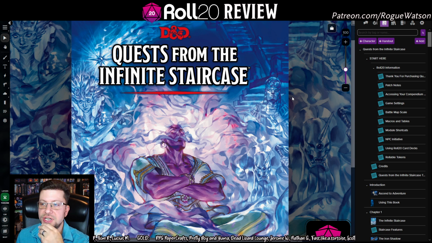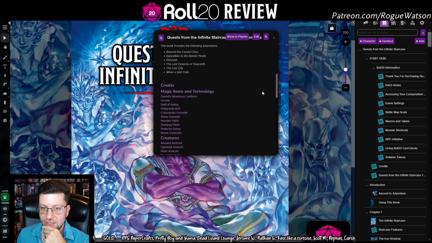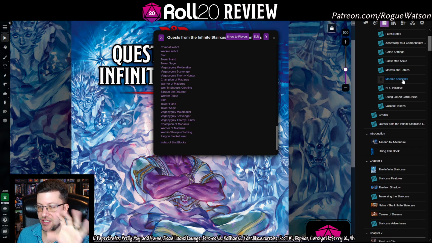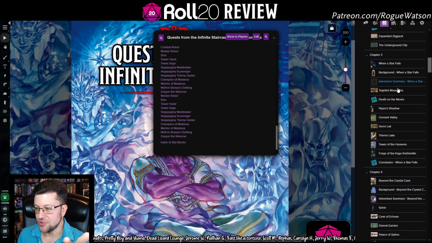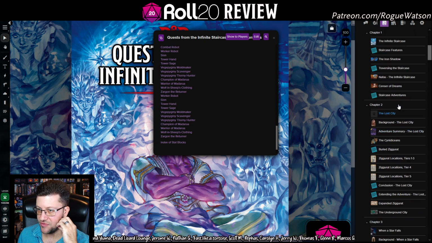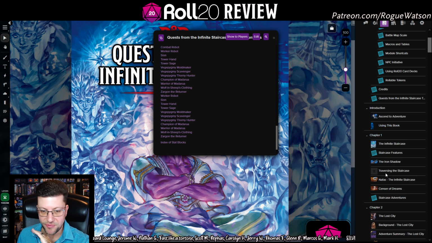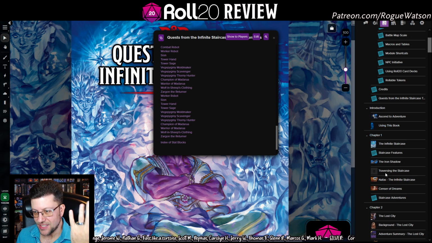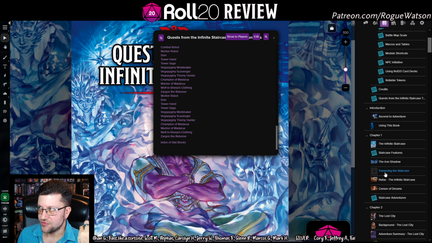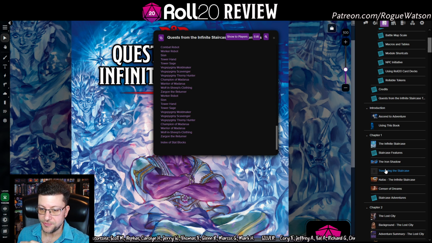So Quest of Infinite Staircase includes 6 adventures from classic D&D. This is what it's going to look like if you just created an overall module in Roll20. Each adventure is going to be a separate chapter. And then you've got the first chapter, which is the new, I guess, hub world that they created. Similar to Journeys from the Radiant Citadel, where the Radiant Citadel was an actual place you could go to.